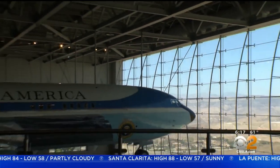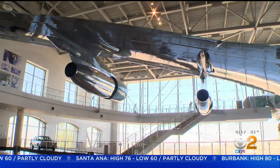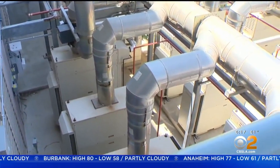As visitors return post-COVID-19 lockdown, a top-of-mind concern is preventing germ transmission. There's a 56-inch duct on each side of the building that goes across the front window, and that creates like a curtain of air that comes straight down and then moves back towards the back of the building. It is mixed with outside air, then goes through a filtering system, and that keeps the air clean and filtered inside the building.